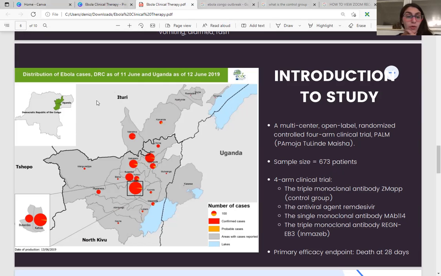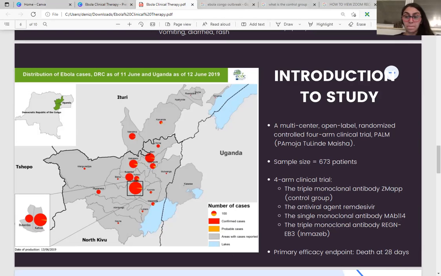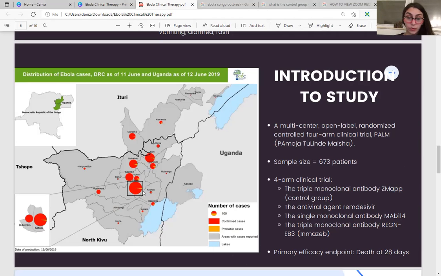Another thing I want to go into is this map that I included. There was a more detailed one that just looked at Butembo and Katwa, but this looks at a greater area. And even though it's almost 2 years after the study started, and this is not related to the study, this is from somewhere else, you can see Ebola is still very prevalent. So that was interesting for me. And here's the legend for that. The red indicates confirmed cases, orange probable cases, but yeah, it's pretty bad.